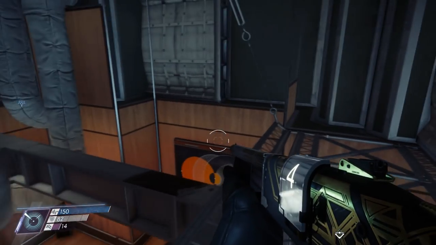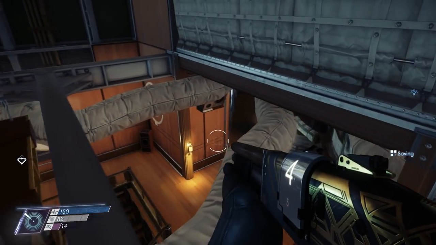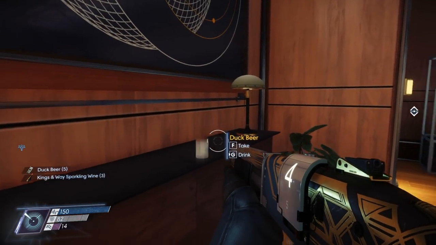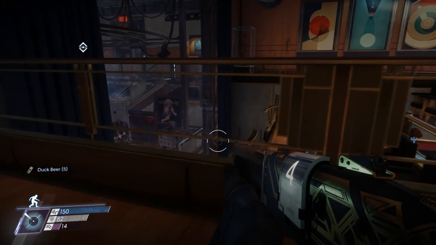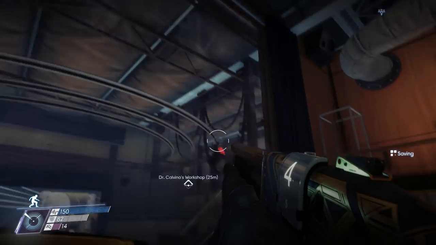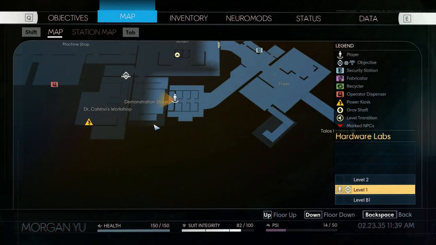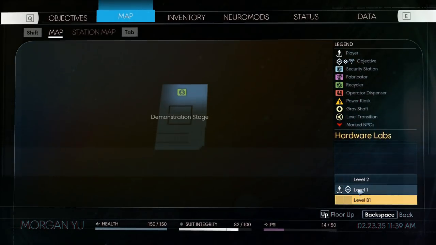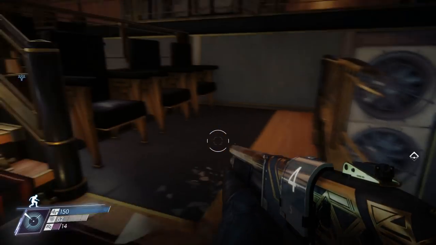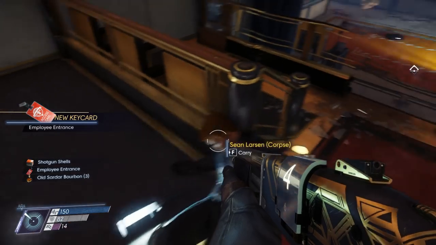We found a random dead body up here and yanked his neuromod. Thank you, random exploration. A game that properly rewards me for just jumping on everything I see. I don't see this guy. You know what? I think maybe we're just still further below. I think we're about to get to the demonstration stage, which is more B1 than level 1. I don't know though. Hello, what do you have? Shotgun ammo, an employee entrance card, and bourbon!